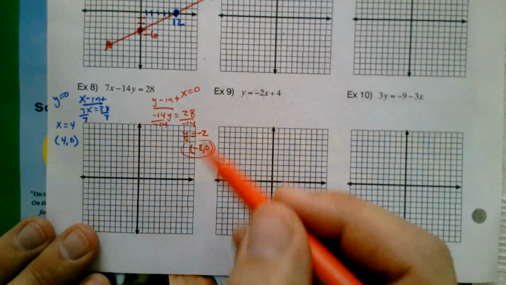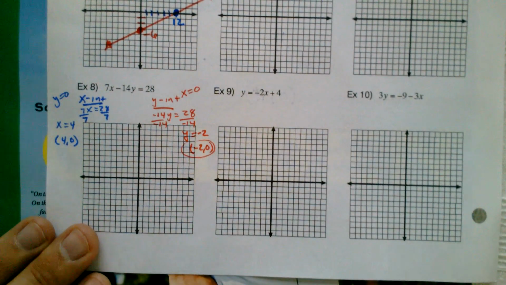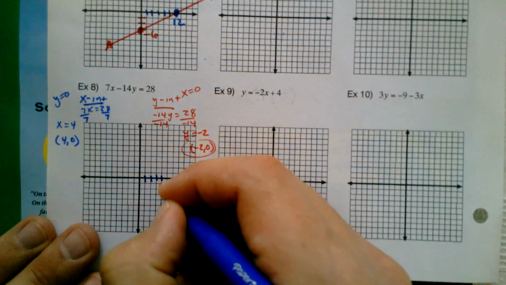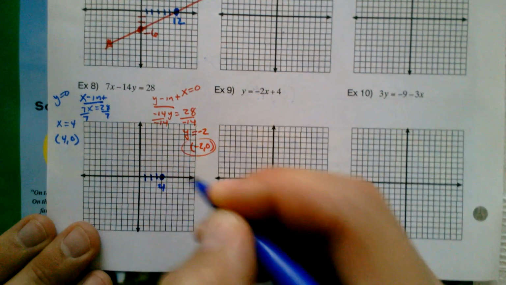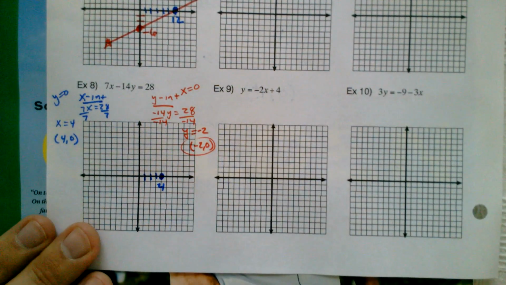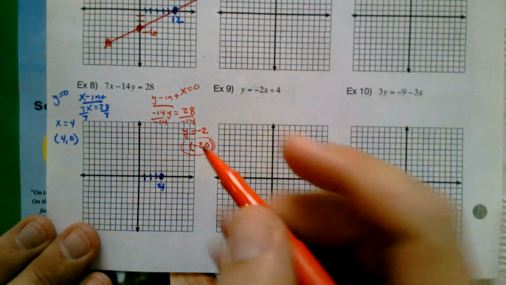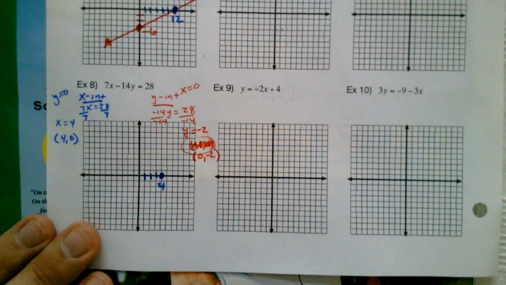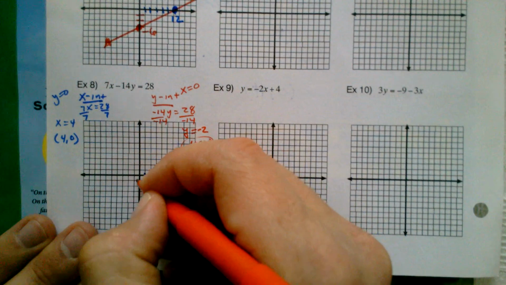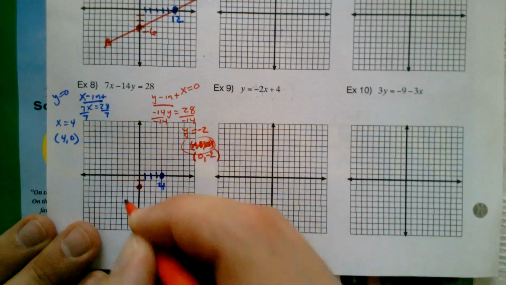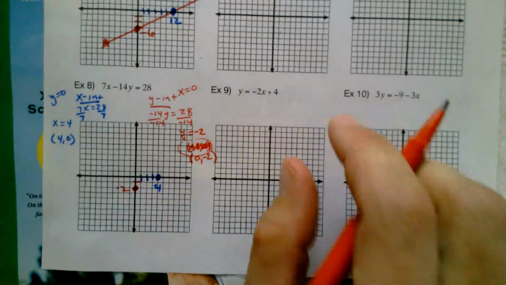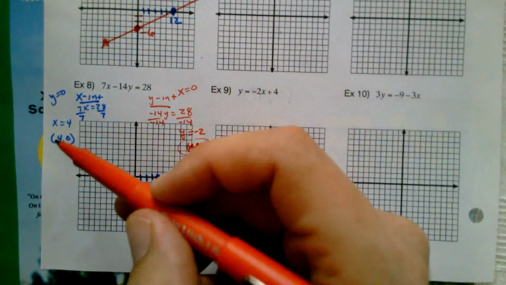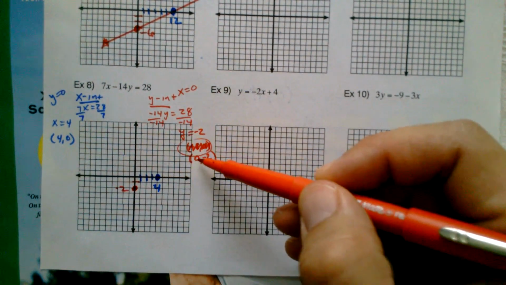Now, I can fit both of those points on by just counting by ones. So 4, 0, I'm going to count over. 1, 2, 3, 4. That's 4, 0. And then, if you notice, there's a mistake. Mr. Gotch wrote this backwards. It's 0, negative 2. Sorry, guys. Hopefully you caught that. So I'm going to count down 1, 2. So there's negative 2. 2 points determine a line, so go ahead and use your straight edge and connect the dots. So again, we have an x-intercept of 4, 0, and make sure you have this as 0, negative 2.